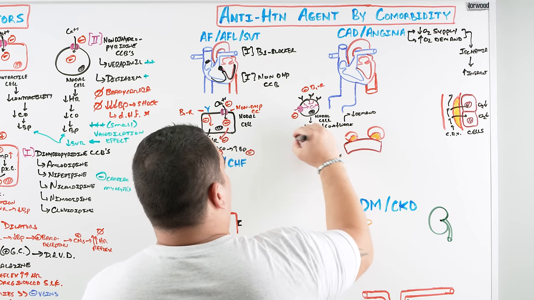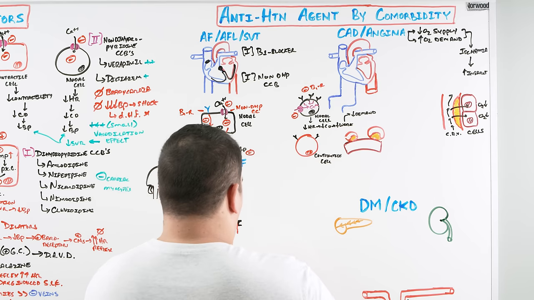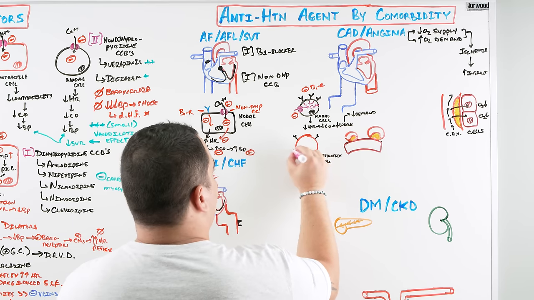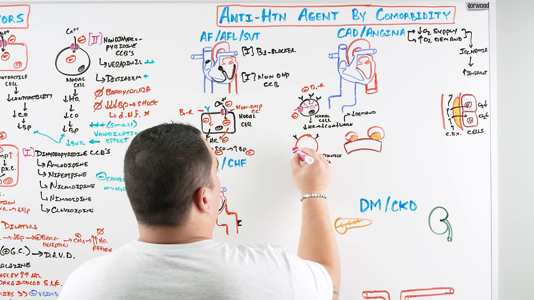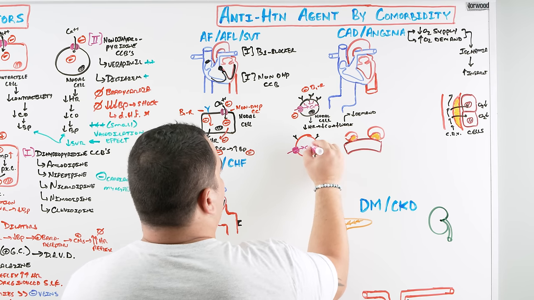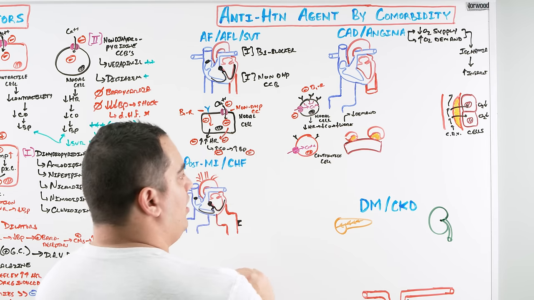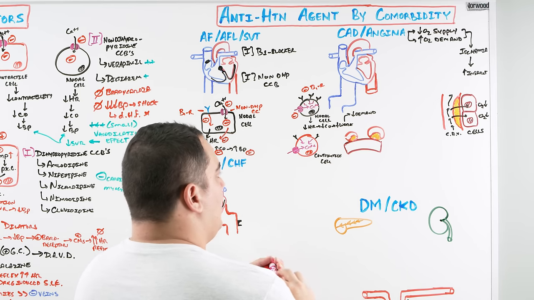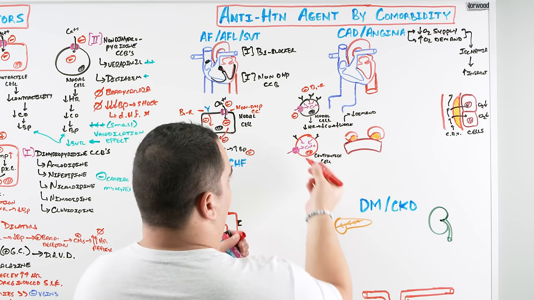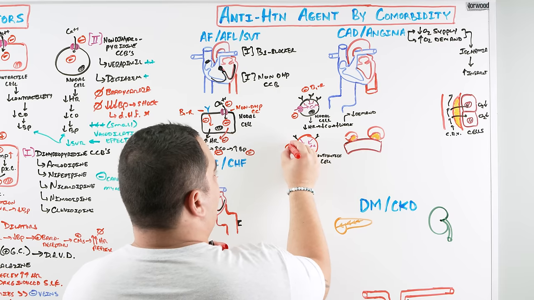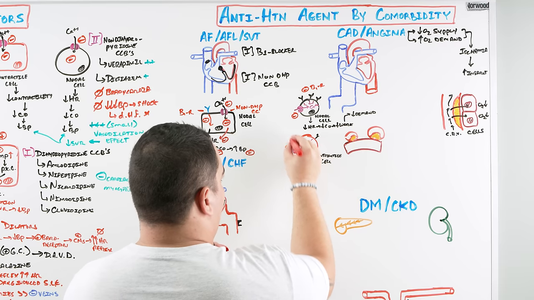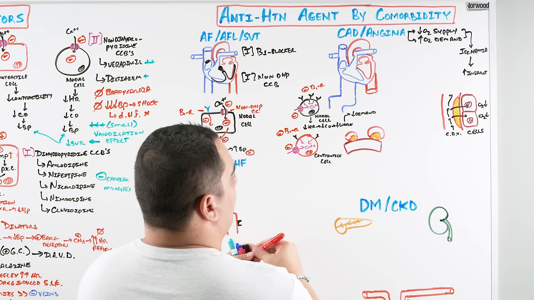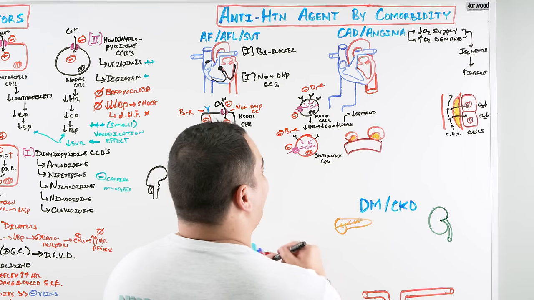And again, on this I have beta 1 receptors. And what else do I have on it? Non-dihydropyridine calcium channels. So if I give a drug that'll block calcium entry into this contractile cell, and I give a drug that'll block the beta 1 stimulation, that'll reduce what? Well, think about it. If I give drugs that inhibit the non-dihydropyridine calcium channels, and I give a drug that blocks the beta 1 receptors, what am I going to do? I'm going to decrease contractility.